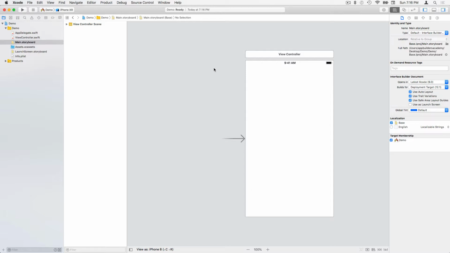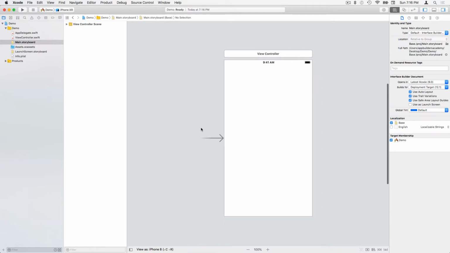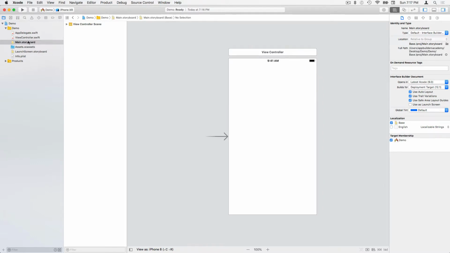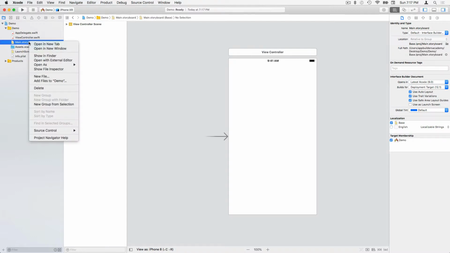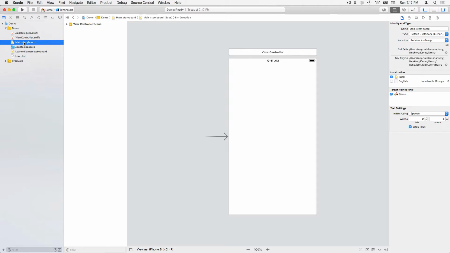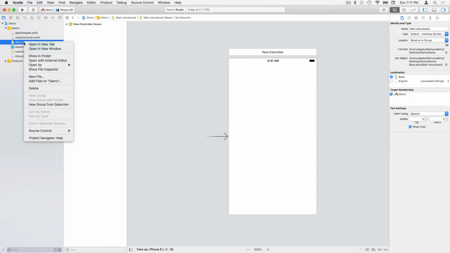We see the storyboard. We tend to see the storyboard as a graphic way to represent our app, right? Now, if you control press on main.storyboard, you can also control click. You can also right click, of course, if you have a two-button mouse or a Magic Mouse. And you have this option here, open as. And the default, of course, for a storyboard file is the Interface Builder app, which is now built into Xcode. It didn't used to be built in. It used to be a separate app, but it has been part of Xcode for years now. And this is the default app if you look at a storyboard.